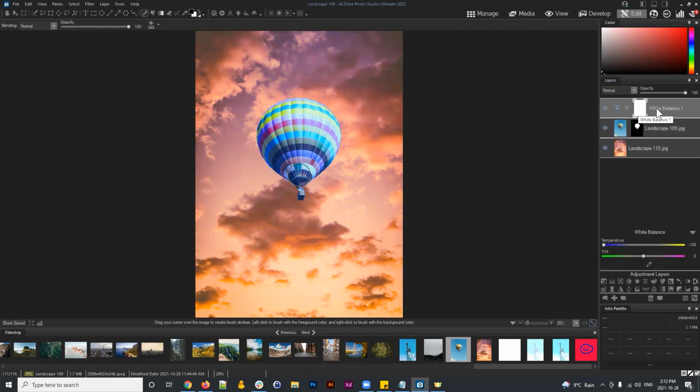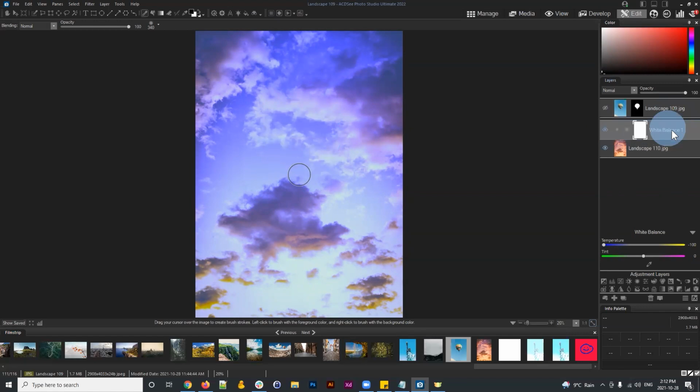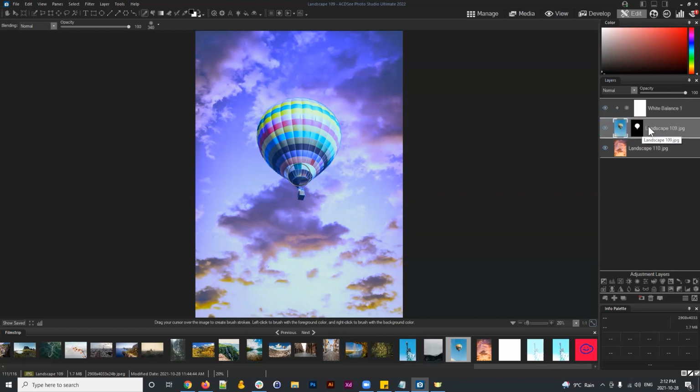If I was to take this white balance and move it beneath the balloon, you can see that because it's clipped to the landscape image right there, it's being applied to adjust it versus just the balloon. So that clipping function enables me to have this applied globally to all the image layers that appear beneath it. And this is only really relevant now more than ever because of the fact that we have a transparency and a mask in our second image. If it was just being applied to one image, for example, well, that's just going to feel like any other photo effect, right? But it's in conjunction with a new image layer that has been masked, that now I get to have some fun with this clipping function.